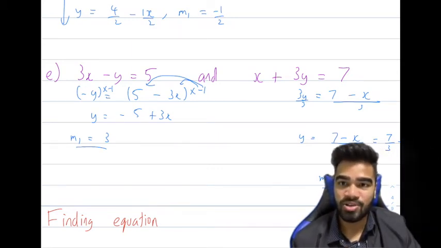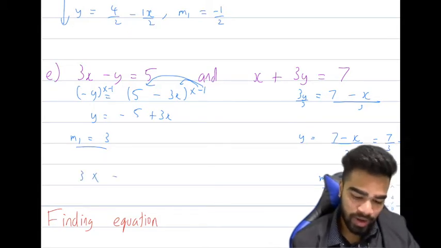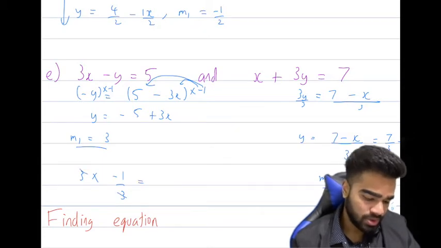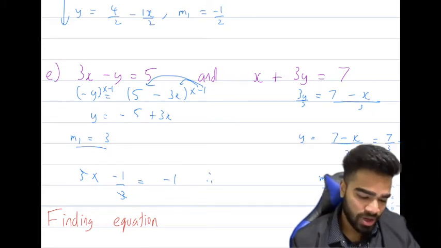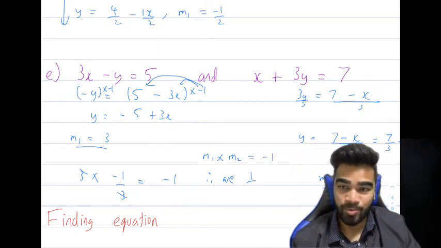So then let's do the perpendicular test. Okay, so let's do m1, which is 3, multiplied by m2, negative 1 on 3, right? Negative 1 on 3 times 3, if you cancel out 3, is negative 1. Yes, so it passes the perpendicular test. m1 times m2 is negative 1. We can say therefore these guys are perpendicular. Why? Because m1 times m2 is equal to -1. Okay, I hope you got those answers.